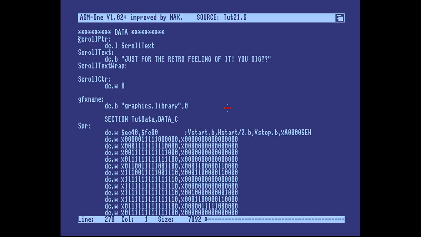When we're finished with this demo, what we're going to do is scroll the text, move the scroll text around, move the sprite around in a little more interesting fashion, and we'll replace this horrible smiley with something perhaps animated. I haven't made up my mind yet. And then we're going to make music, and then we're going to convert it, and then we're going to play the music, and when that's done, then the demo is done.